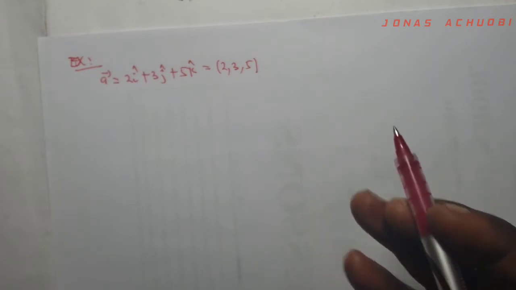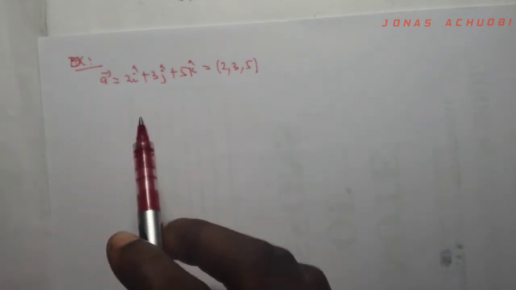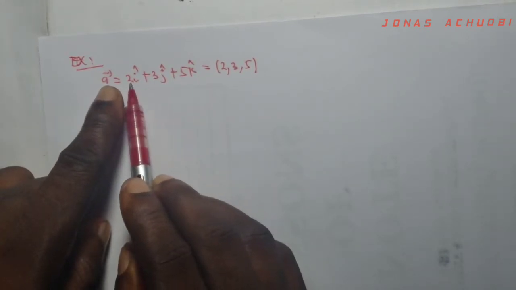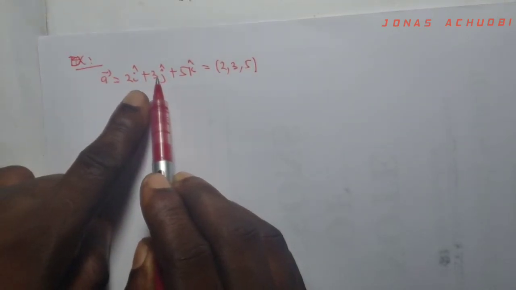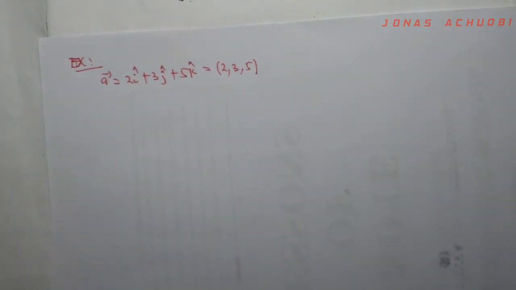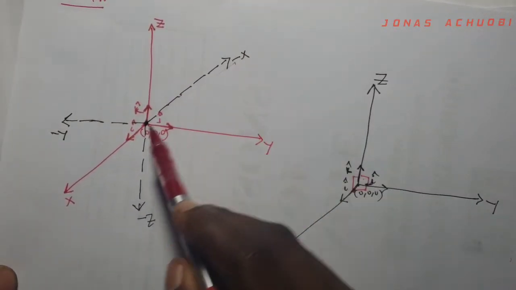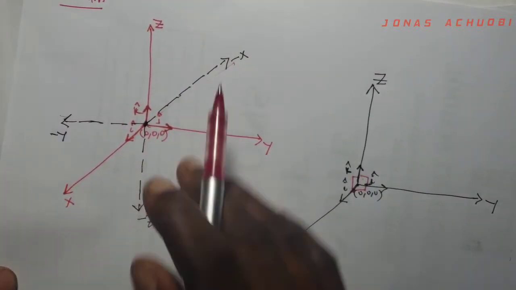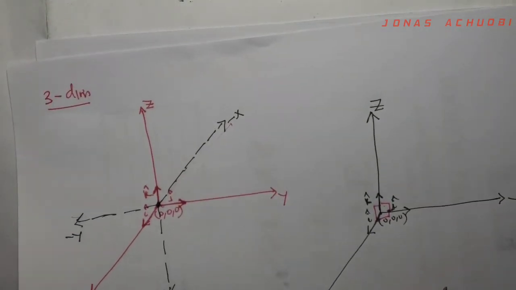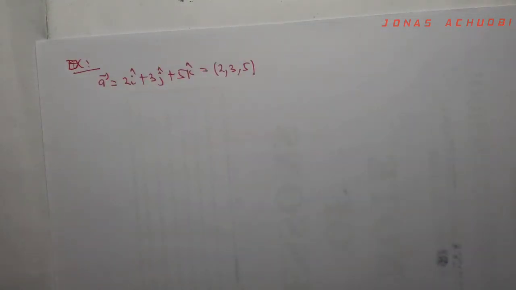Okay, now since we have three components of this vector, this means that we can only locate this vector on a three-dimensional coordinate system. Is it not so? Second observation is that we see also that the coordinates are all positive. So the x here is 2 positive, y is 3 positive, z is 5 also positive. So what does that tell us? That tells us that we might not be needing the negative parts, the negative sides of our coordinate system. So we'll just stick to the positive parts of it alone.